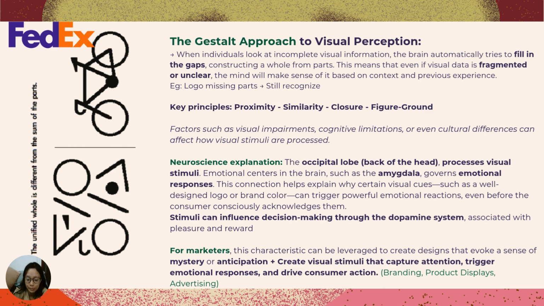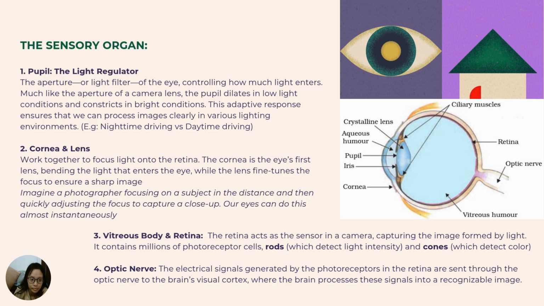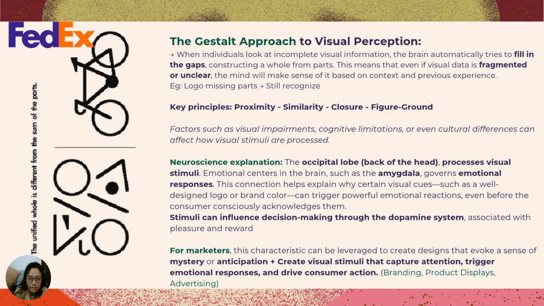And the visual perception part is fascinating because incomplete information and brain interpretation are discussed in this part. Again, visual perception often operates with incomplete information, right? So the brain is remarkably adept at filling in visual gaps, even when the stimuli are unclear or fragmented. For example, we can recognize a face or object even if some features are missing or obscured.